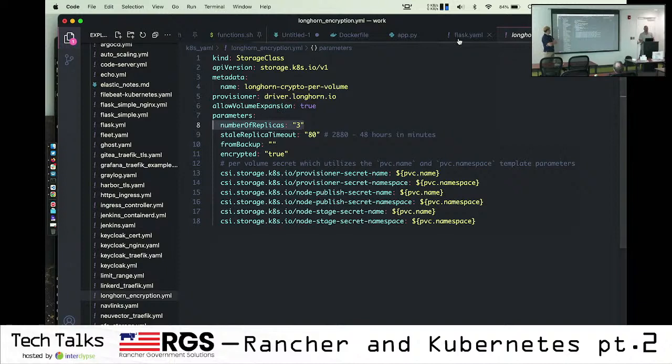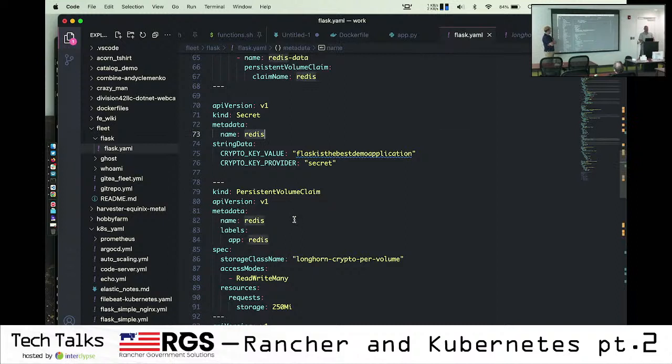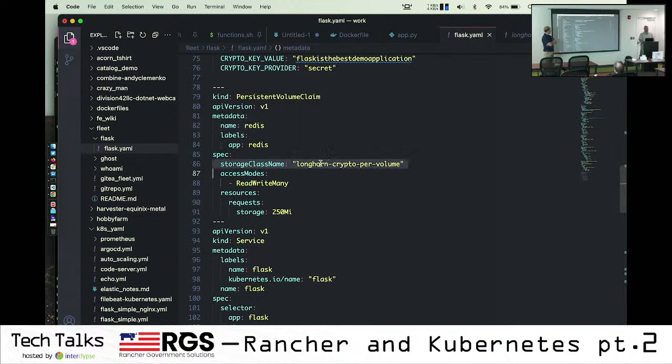And then when you actually go into the app itself, so remember I said that the secret name is Redis, has to match the persistent volume name, which is Redis. And then you can be specific in the storage class name. So I could say, hey, use the not HA super fast. I could even, speaking of storage class, remember we talked about that tiering? I could have another tier that talks to vSphere CSI or EBS or EFS, and then it would take advantage of that. And so as an application developer, you need to just understand what storage level do I need? What can I live with?